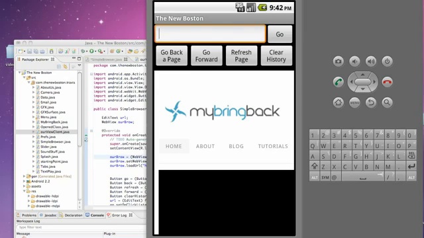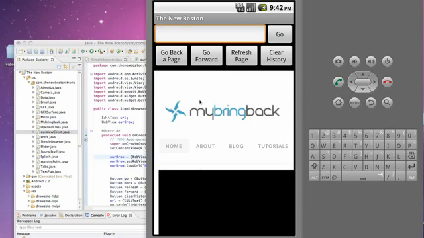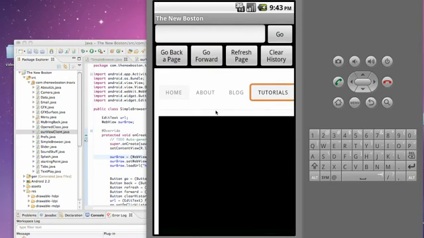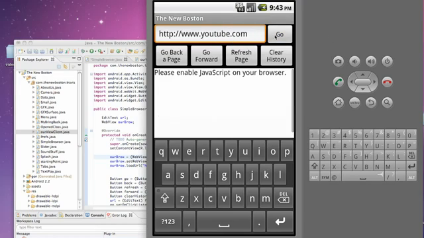And what we're going to do in this tutorial, we're basically going to use some of the WebView settings to achieve some more desired results that we want to get. For example, one that we're going to achieve through the settings is, whoa, everything's freaking out here. We're going to zoom out and make it match the width here. And then another thing that we're going to do is enable JavaScript. So if we use right now, for example, www.youtube.com and we go, YouTube uses JavaScript. So right now it says please enable JavaScript on your browser. So that's what we're going to achieve in this tutorial with the settings.